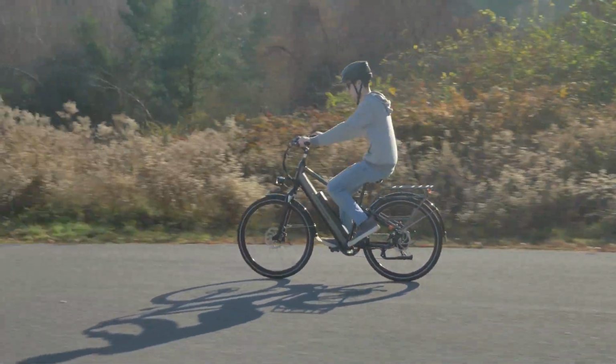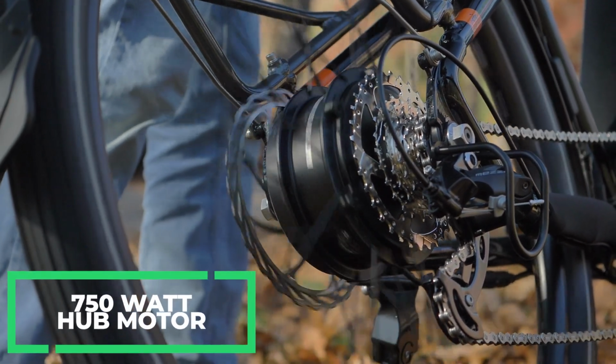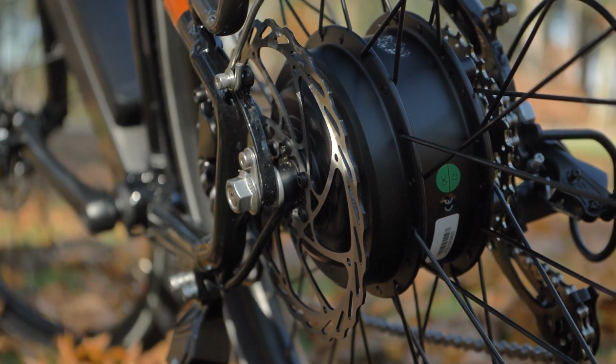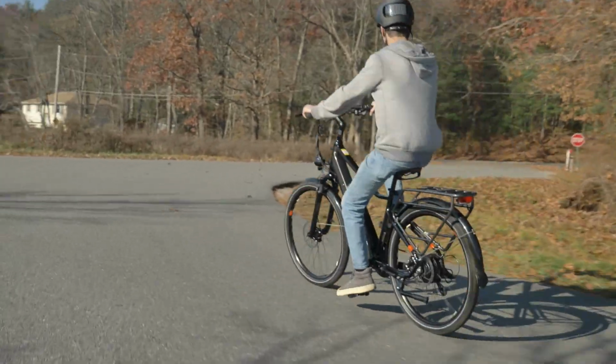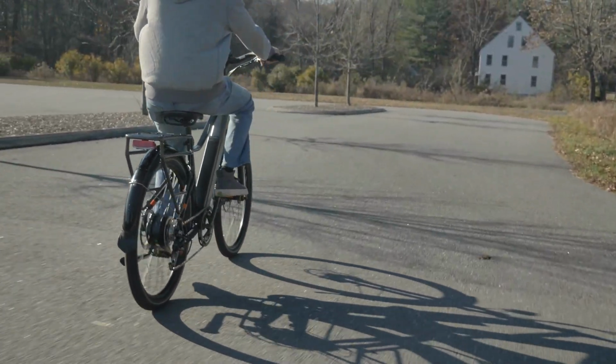The pedal assist is from a 750 watt hub motor on the back wheel, which Rad says has been redesigned to climb hills 40% faster than the previous RadCity. I never got to test the last generation of the RadCity, but this bike can tackle hills with no problem.